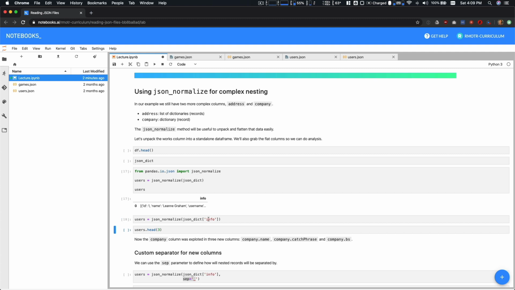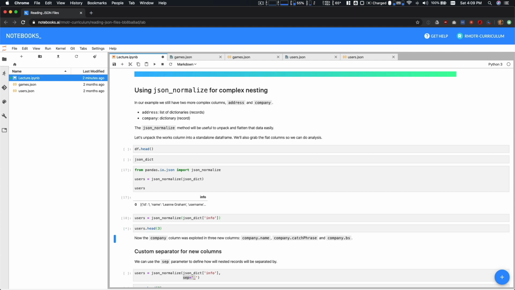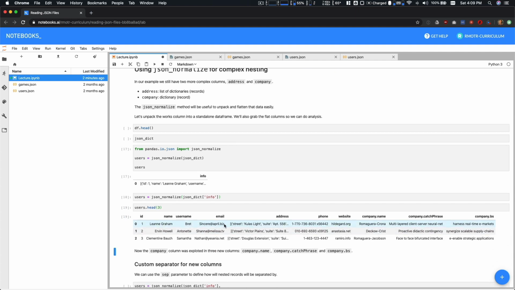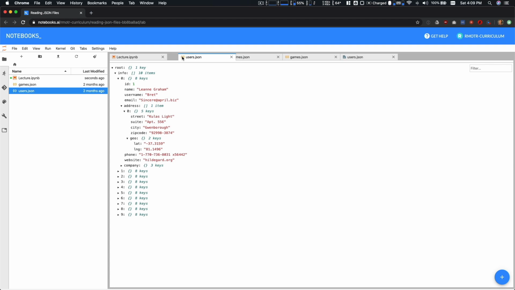If we go again inside this nested structure, we are gonna see pretty much the same structure as before. Address is nested, but company is not nested. It has these separators where it says company.name, company.catchPhrase, and company.bs. So let me open it up. We're gonna bring users closer.